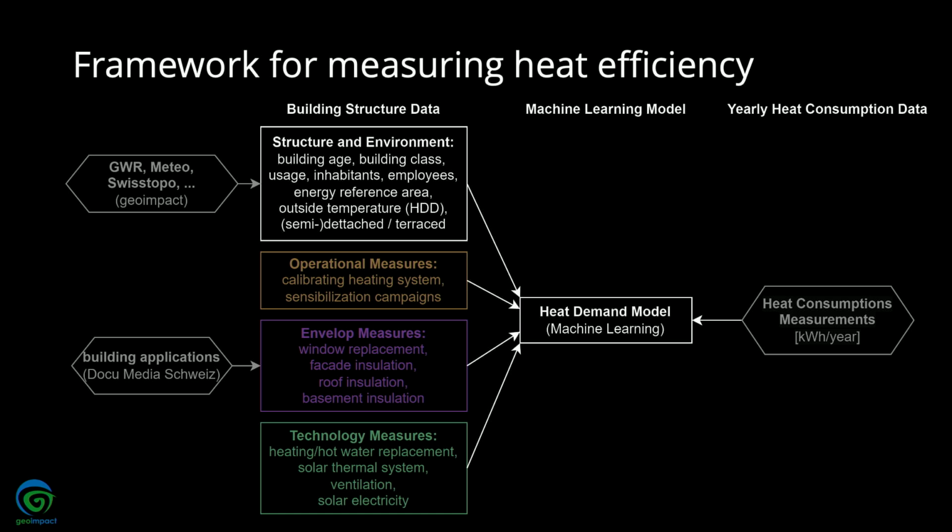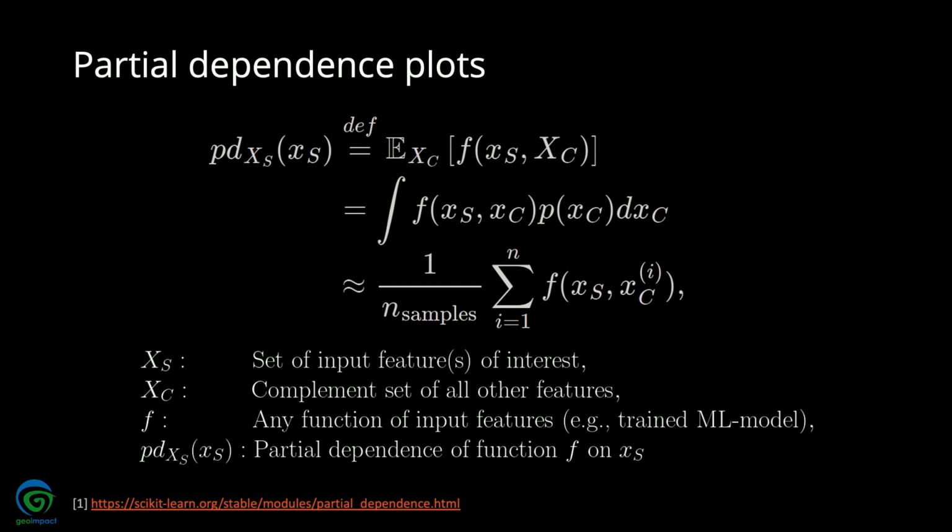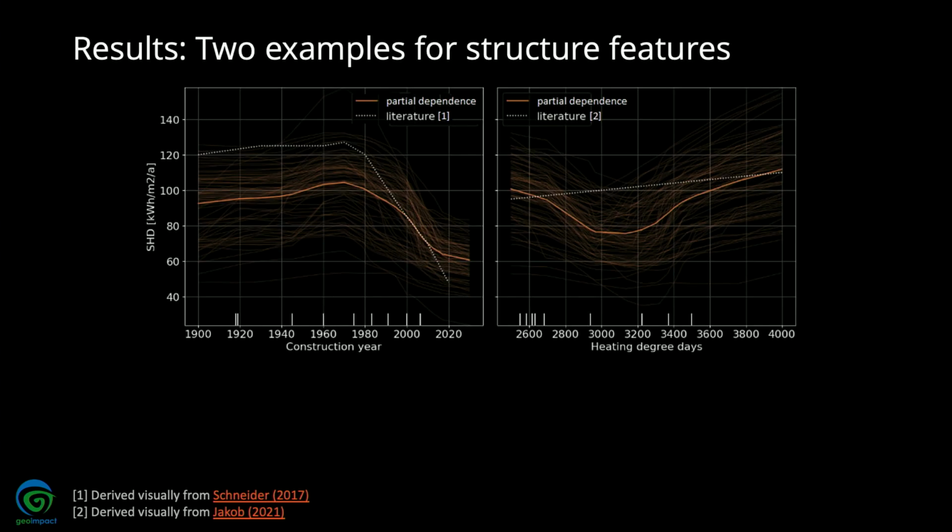And then for one more statistical tool for this separation to check the effects is called partial dependency plots. Just a short note on that. So you have usually one or two features, XS, that you are interested about, and you have a function F. This could be the trained heat demand model we just said before, or you could use any function of the input features, and then you do an expectation over all features except XS. So now I'm going to show you how it looks like.